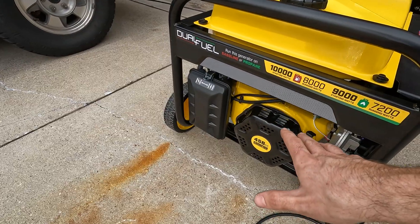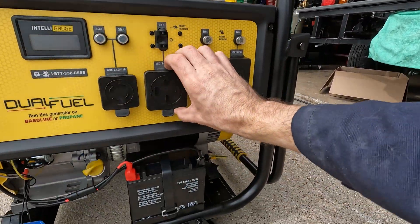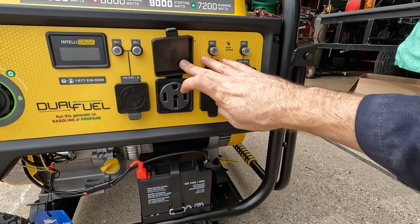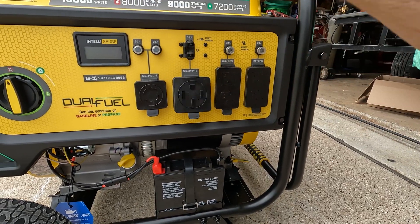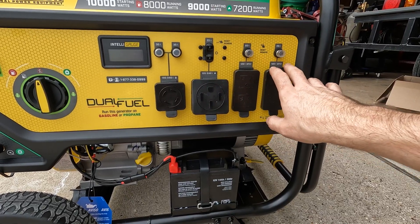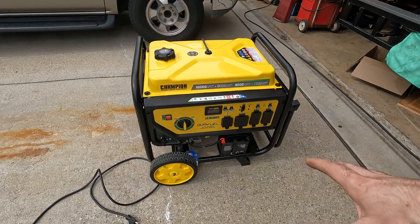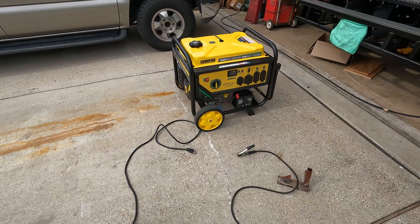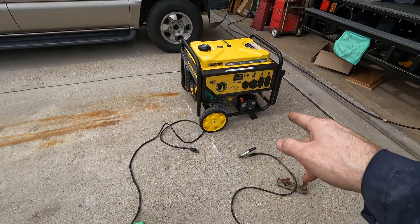The biggest reason I picked this model specifically is because it has this style big plug on it, and I'm going to buy an adapter to go from this to a three-prong welding plug — it's like a dryer plug. I want to try to run a big stick welder, my TIG welder, or even a plasma cutter, since those are all 240-volt. But in today's video, just to prove whether this thing even works, since it's brand new, I'm going to try welding with my Titanium welder.